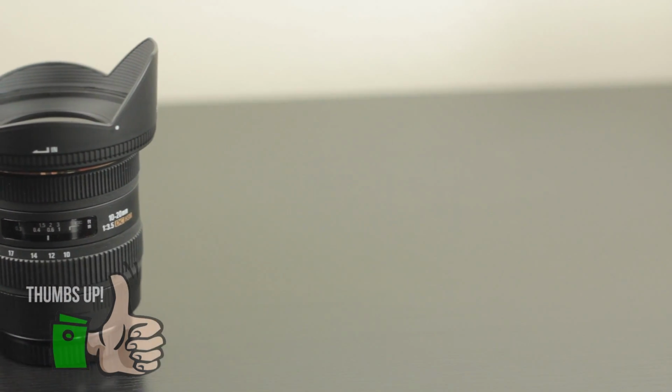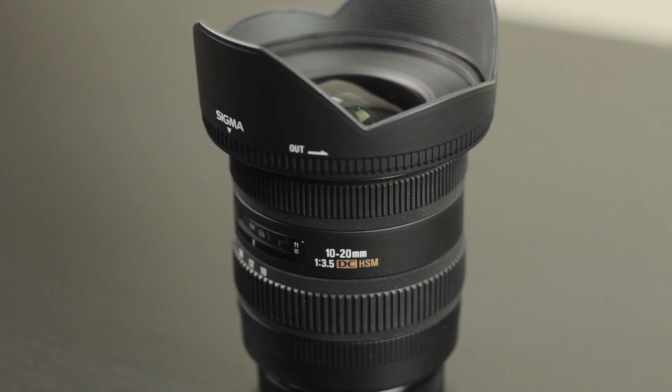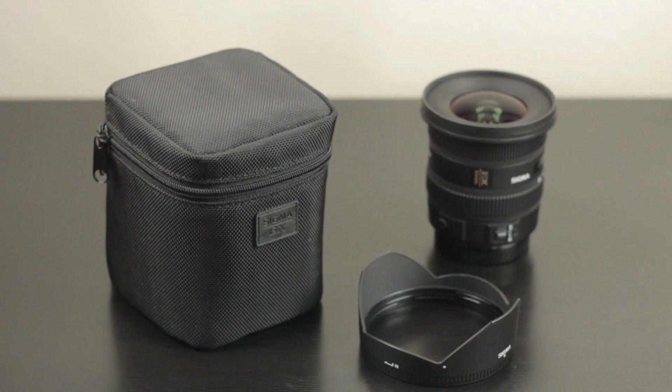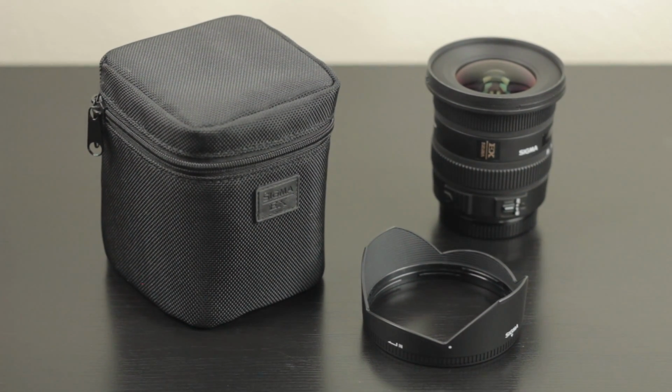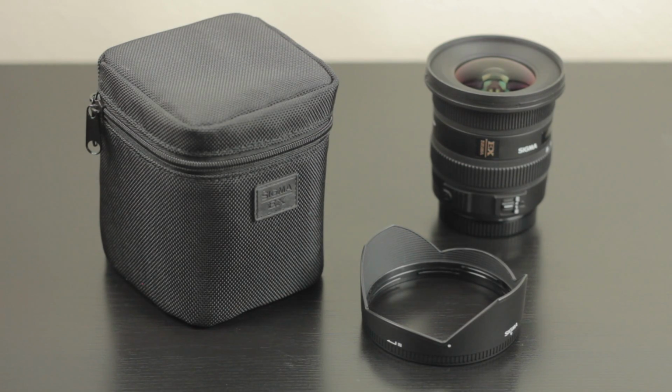Today I'll be taking a look at the Sigma 10-20mm f3.5 lens for Canon. Now I've had this lens for a couple months now, and overall I'm very pleased with it. Right out of the box it includes a carrying case and lens hood, which is something you won't generally get with Canon unless you get an L series Canon lens. So that's a nice perk Sigma has with this lens.